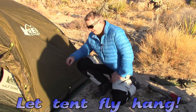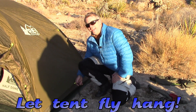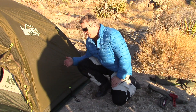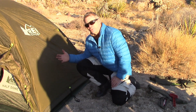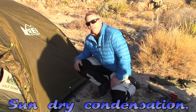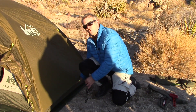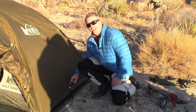The first tip — which I got from somebody else — is if you're not expecting rain and you don't need to stake out your tent fly, let it hang down all the way so it's covering up the vents and the mesh on your tent. This helps trap some of your body heat and breath warmth inside. When you stake it out, it creates an area for a breeze to vent all the warm air out of your tent. So tip one: let your tent fly hang.